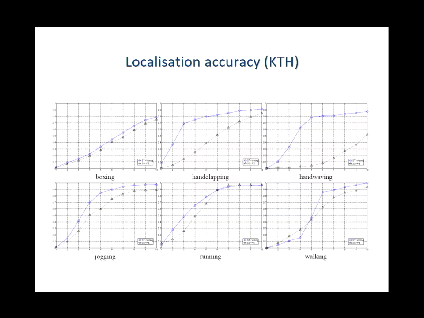Yeah, I think I should tell you that because it is quite important. But we have already said that in the case of the implicit shape model. All of those methodologies, so these are curves now, the localization accuracy are similar to the curves that we discussed when we were discussing the object localization accuracy. So what this graph says is that this is the error in pixels, okay? And this is a percentage.